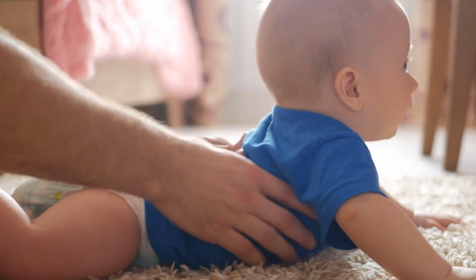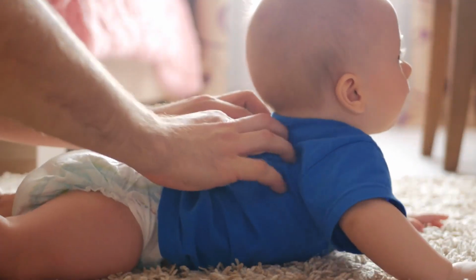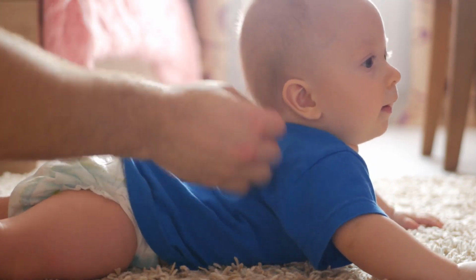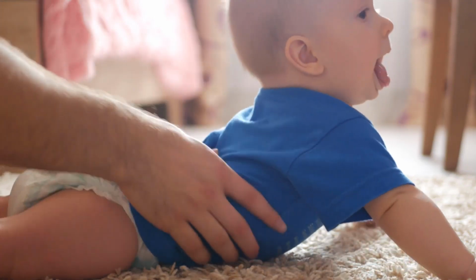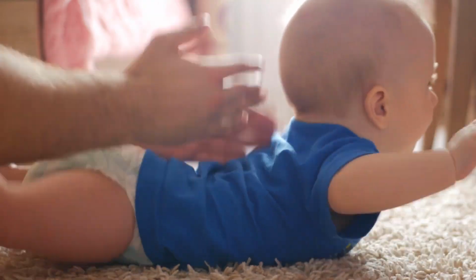Convenient suction cup base. Spreading diaper cream with your fingers becomes even messier when babies are wiggly during a diaper change. The handy suction cup base allows you to quickly stand the brush upright on any flat surface. This way you won't get diaper cream all over your baby dresser.